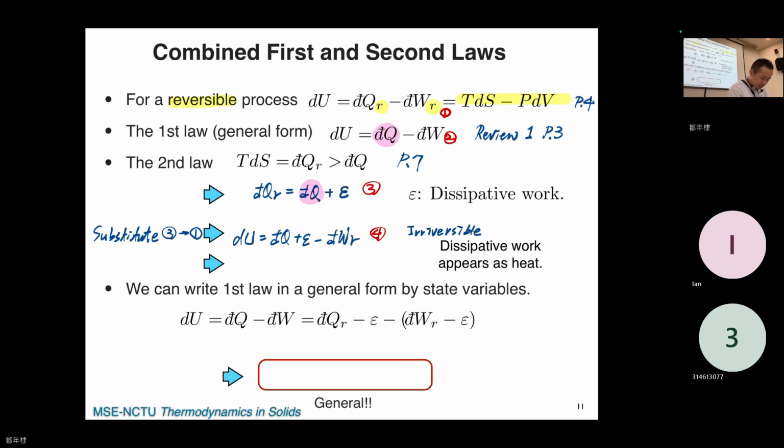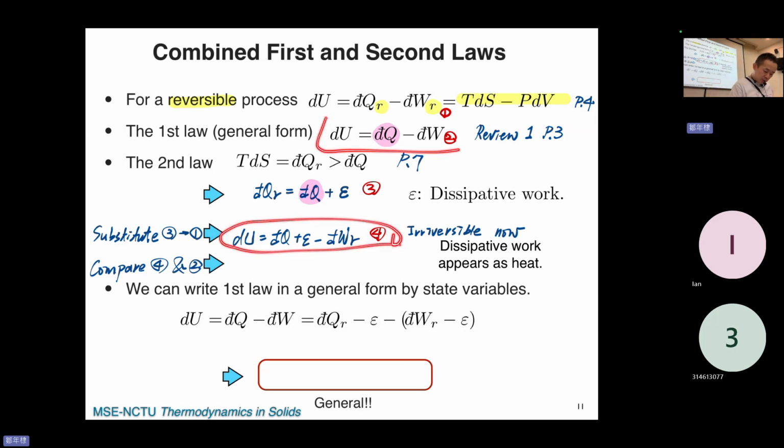Irreversible now, right? It becomes irreversible because you introduce the relationship between d bar QR and d bar Q. Okay, so you take the relationship, you connect them together in this equation 4. So let's compare equation 4 and equation 2. Okay, you see 4 and 2.